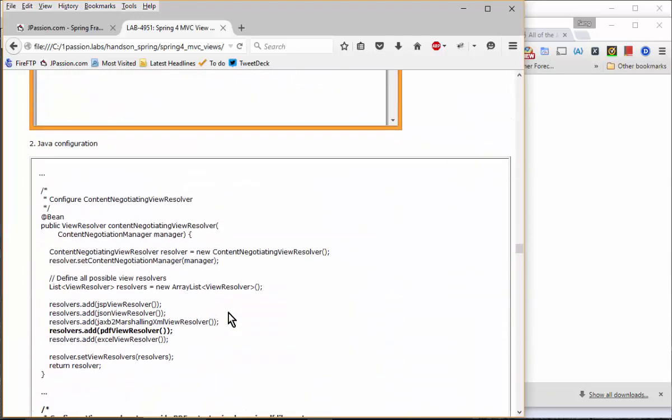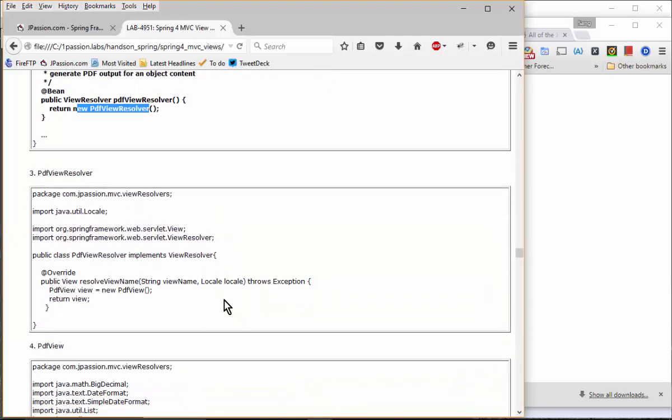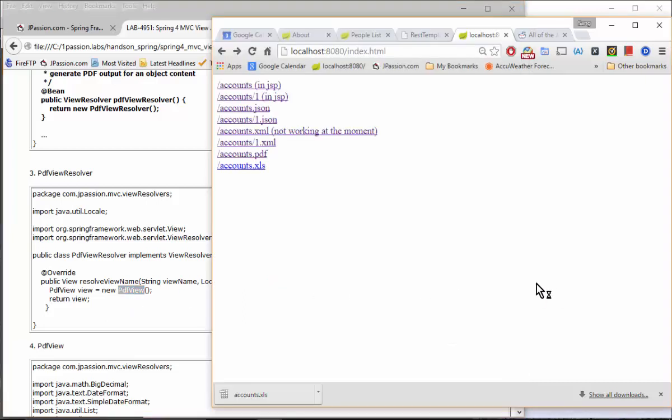And for PDF, it's using this PDF view resolver class, and that is here. PDF view resolver is basically using view name and locale, and returning a PDF view object. Okay, so PDF view object is what is actually coming from the PDF view class. Okay, so let's take a look at the PDF view resolver.